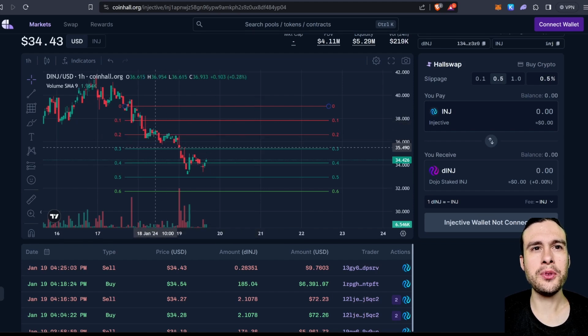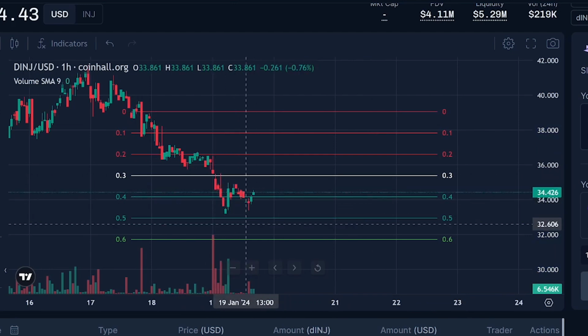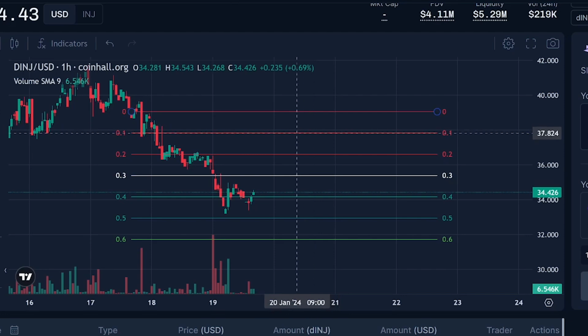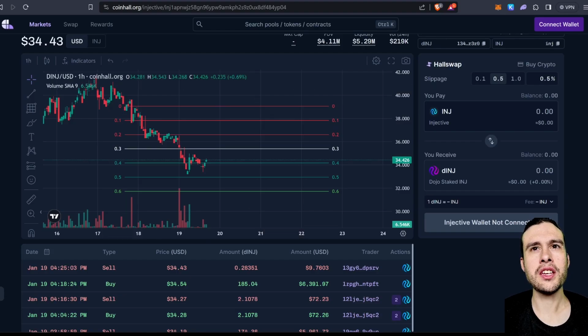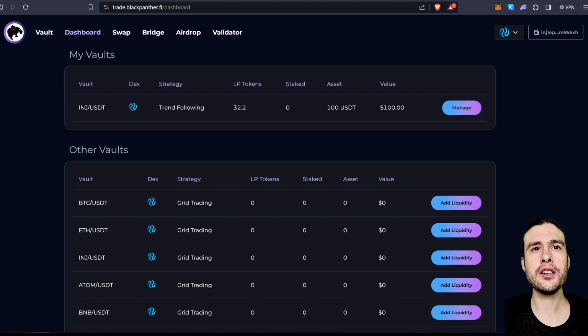For example, let's just say it'll start here, and it'll start buying as it goes down. And then as it comes back up, it'll sell what it bought. So that's basically what a grid trading strategy looks like, roughly. And then it just keeps updating the grids if it's a bot and it's automated. That's good for ranging markets, but I feel like we're kind of in a trend at the moment. So let's just go with the trending market.